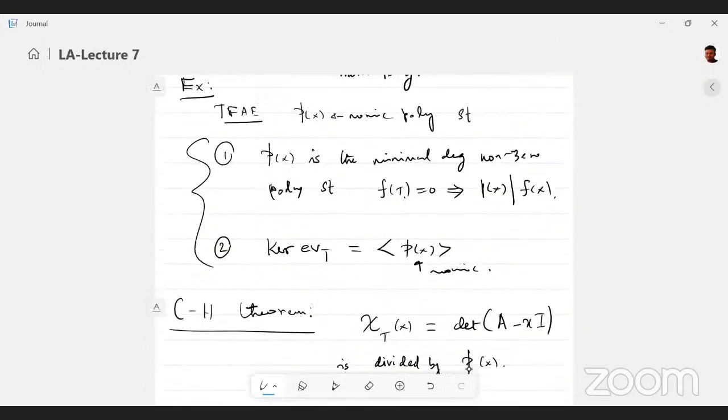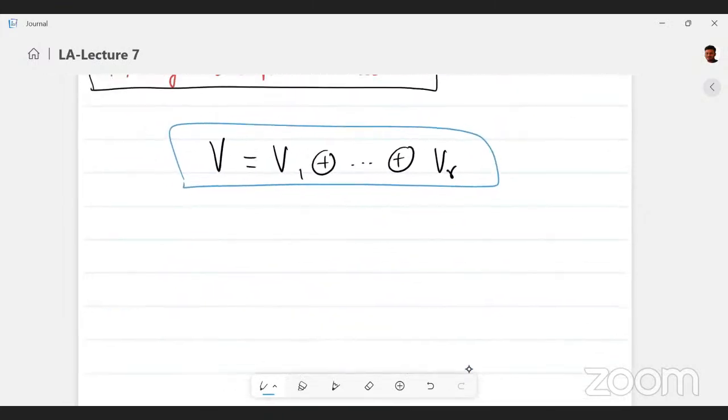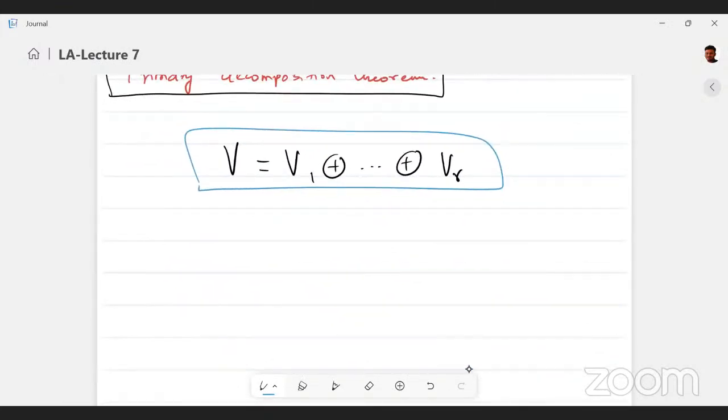So the proof of this is not that hard actually. It just uses that some polynomials are relatively prime. So you should know some information about relatively prime polynomials. Okay. So given this factorization of P of X, we should be able to come up with some set of relatively prime polynomials. Just play around with that. Then we will be able to prove this decomposition theorem.